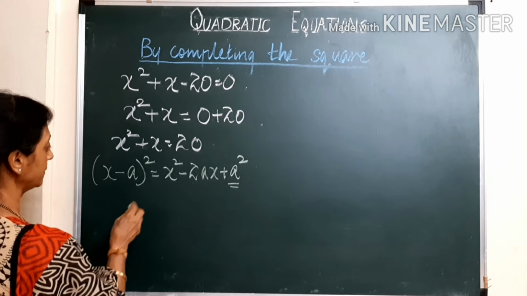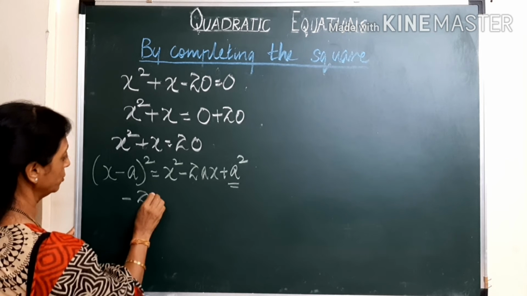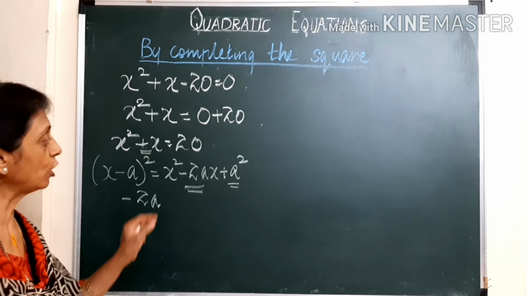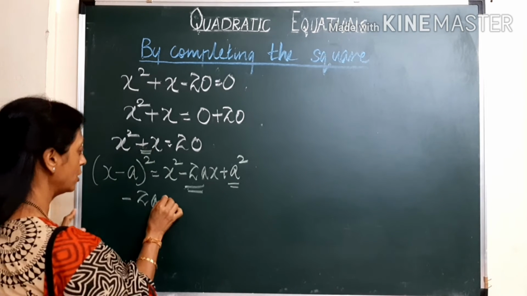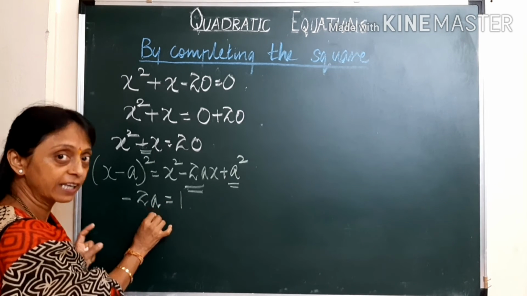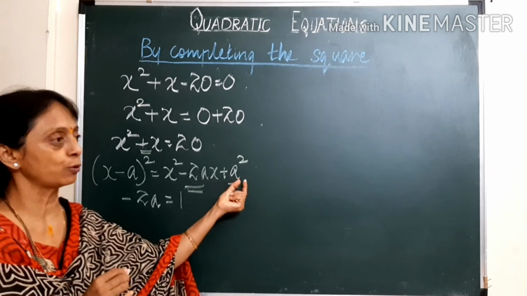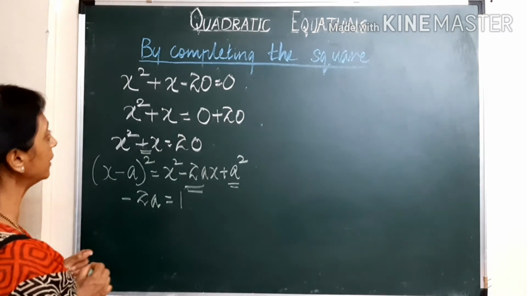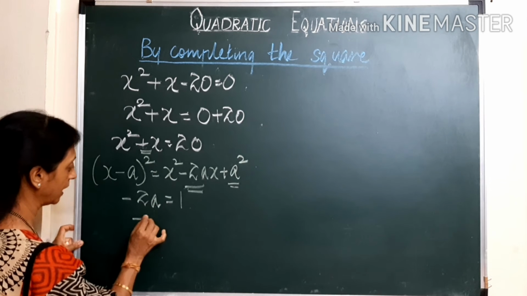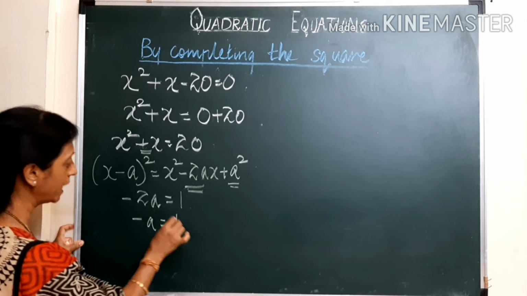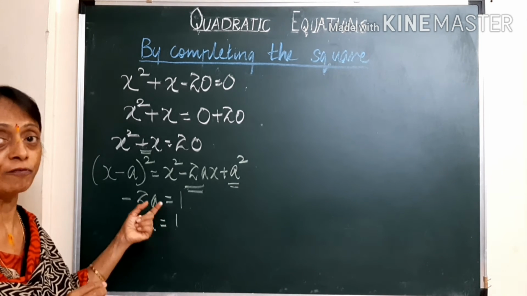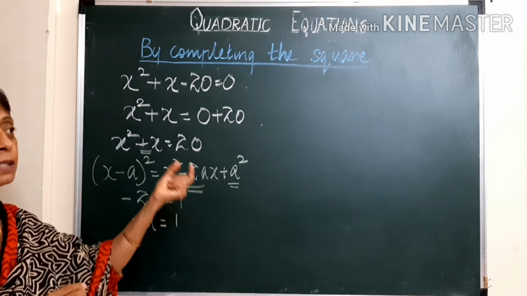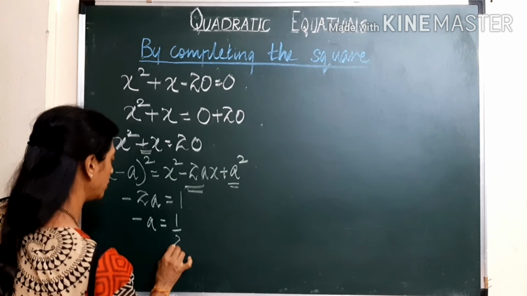So here we get minus 2a, which is equal to the coefficient of the middle term in the given problem, that is equal to 1. Somehow if we get the value of a, then we can square it and we get the last term, which we can substitute, complete the square and get the required result. So over here finally we are left with minus 2a, which is equal to 1. Now 2 is performing the operation of multiplication. So when we transfer it to the other side, multiplication becomes division. So it becomes 1 upon 2.